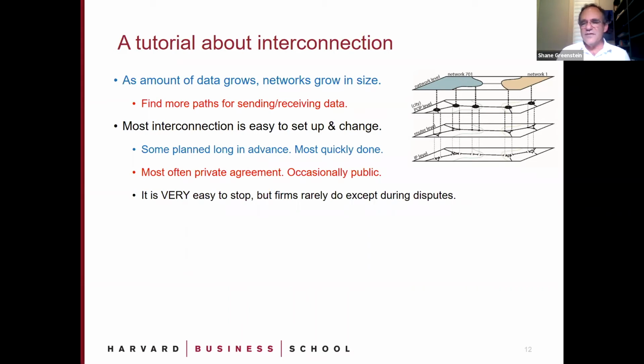If you are a firm that wants to interconnect with other networks, what do you do? The typical way you do it is you go to a data center, you physically build a line to a data center where many other firms have already built a line to the same data center. And then you negotiate a contract with other participants at that data center to exchange data. We'll talk about the negotiation in a moment. Once you're there, to make another interconnection with another firm is actually quite easy.